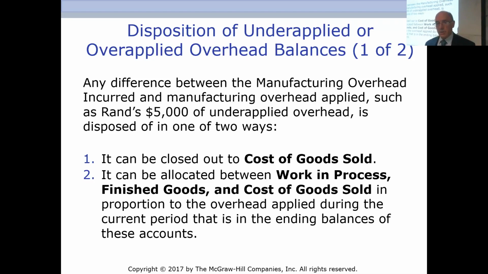Relating that to chapter 4, what do we do with cost of goods sold? Even though, theoretically, the better way to do it, because there are 2 options, is to spread it among those last 3 T accounts, work in process, finished goods, cost of goods sold, because it complies with the matching concept. If it's an immaterial amount, why not just throw the whole thing into cost of goods sold? It's easier. We don't have to deal with that allocation, and it doesn't make much difference because it's an immaterial amount. If it's not an immaterial amount, then we should spread it. For purposes of this course, it's always going to be an immaterial amount because the authors say so.